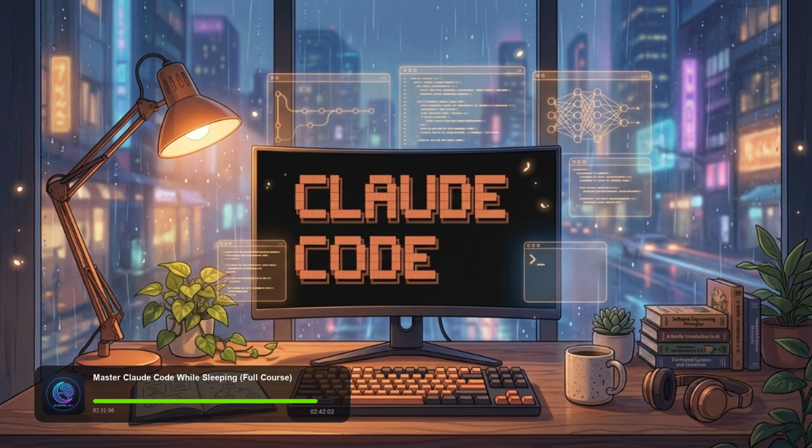DevOps automation directories install manifests step by step. To build a custom plugin named DevOps Automation, you navigate to your home directory or project directory, create the DevOps Automation folder, and add a .claude plugin subdirectory inside it. Within this subdirectory, you create the plugin.json manifest file.